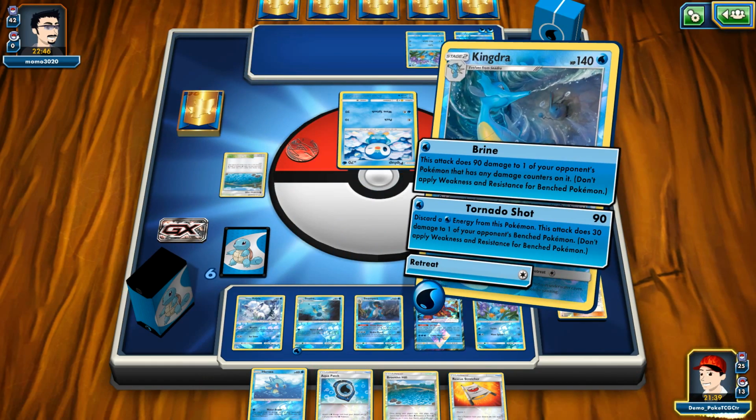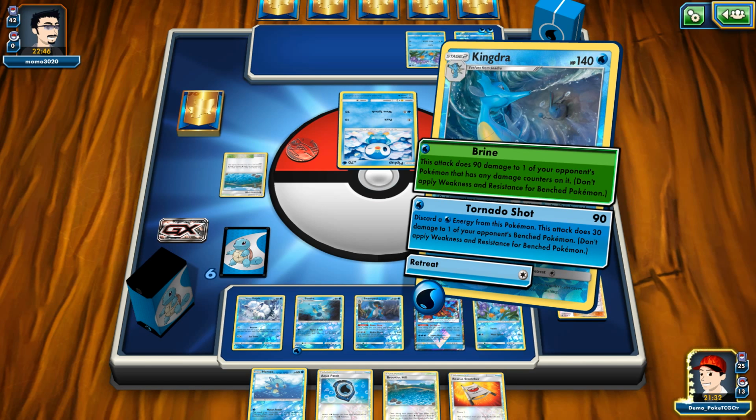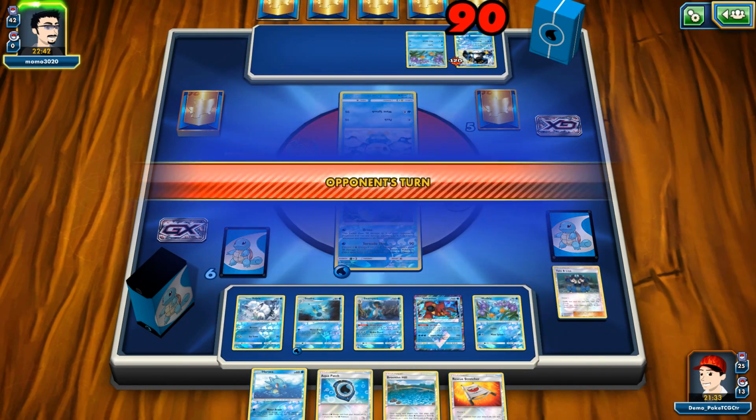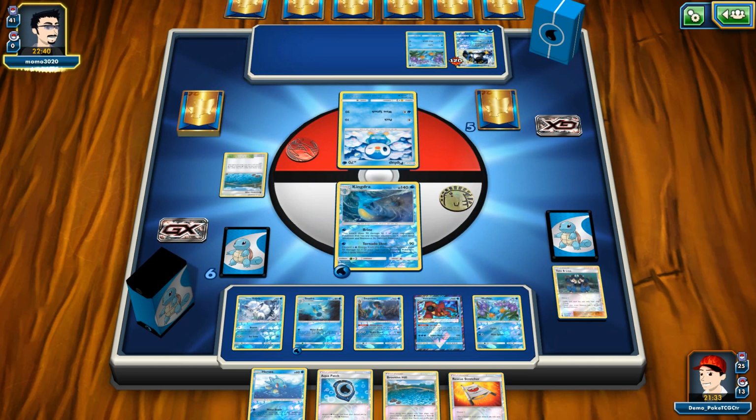And we're gonna go with discard an energy. This attack does 30 damage to one of your benched Pokemon. Brine is much better, I guess. This attack does 90 on the bench. So that Empoleon is very close to being knocked out. I didn't even need to discard energy.